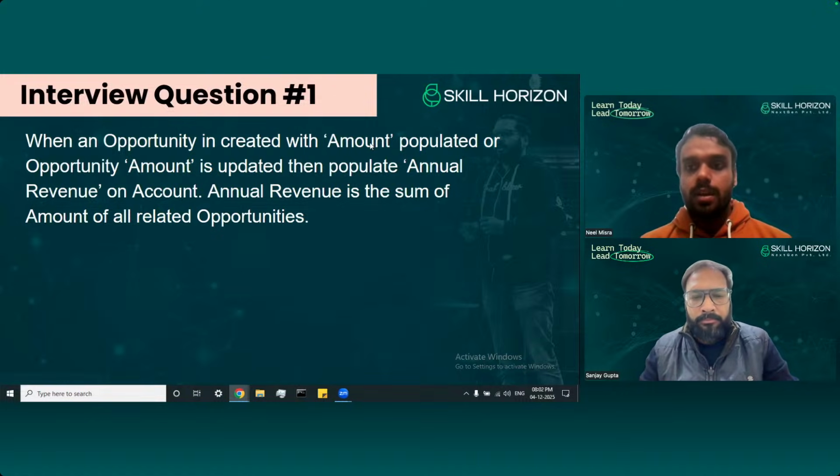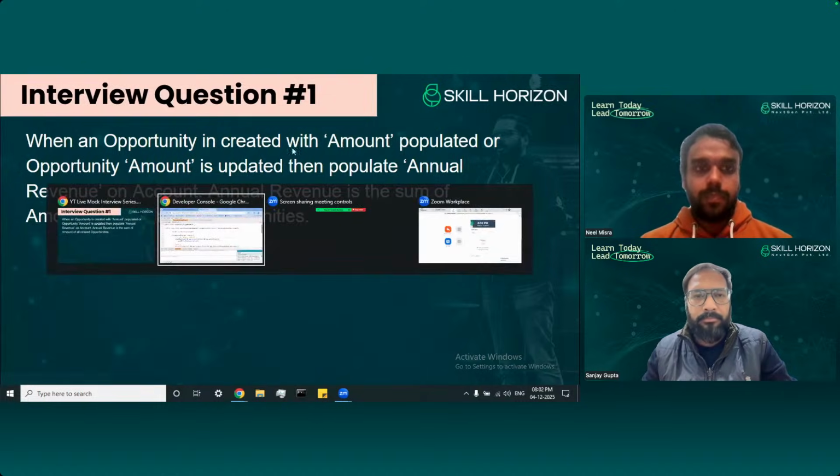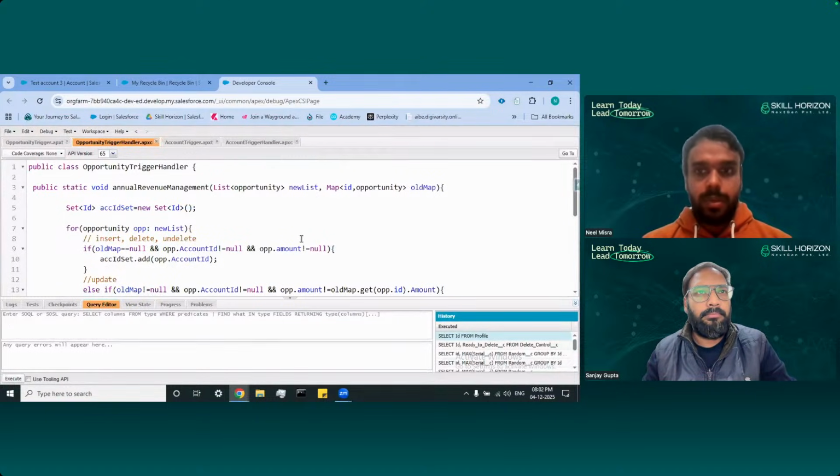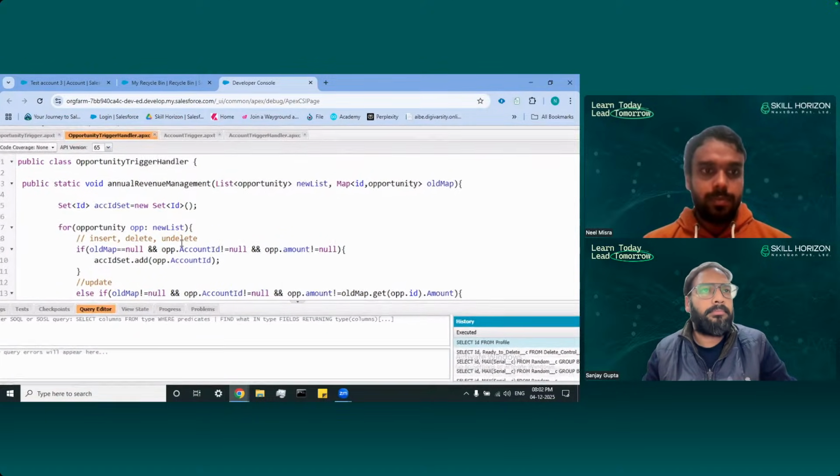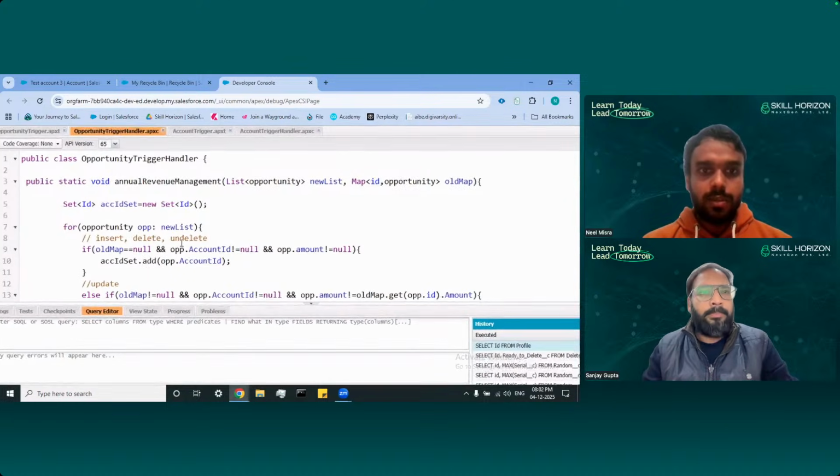If opportunities are inserted, we had to add the amount, and if opportunities were removed or updated, the amount field was updated accordingly. We had to reflect the value in the annual revenue field in the account. So this is the implementation for that particular question.